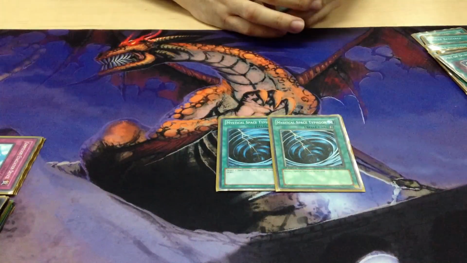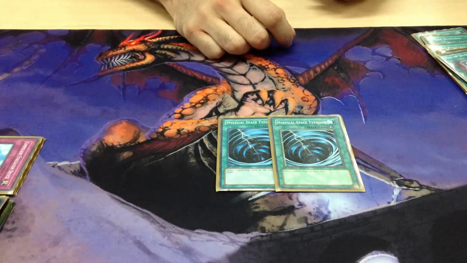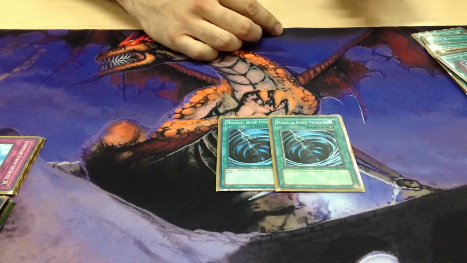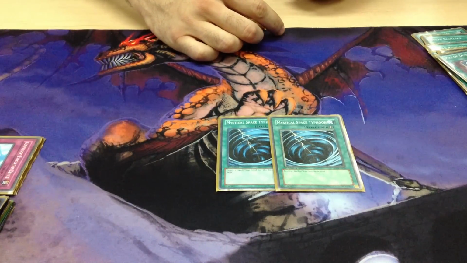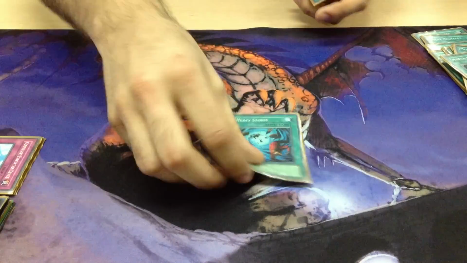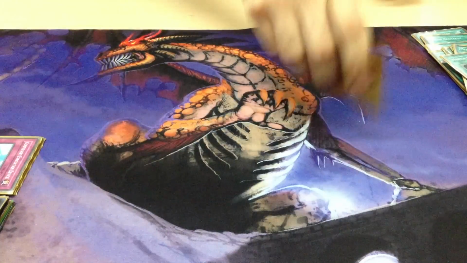2 MSTs. The reason I'm running 2 is just Chaos Dragons still aren't dead, so you still have the potential for them to be useless. Chaos Dragons don't run too many traps, some of them run none. Justin might show you his Chaos Dragons. So, 1 Heavy Storm, just Heavy Storm, and the Monster Reborn, all that good stuff.